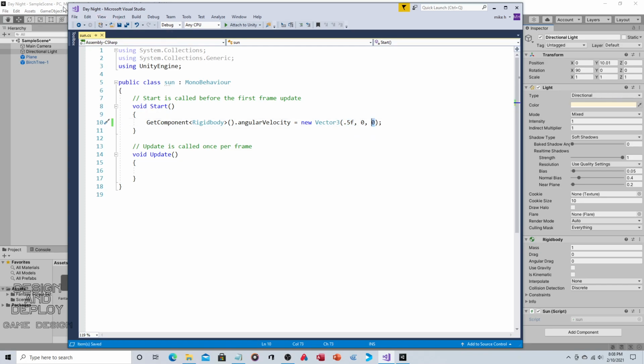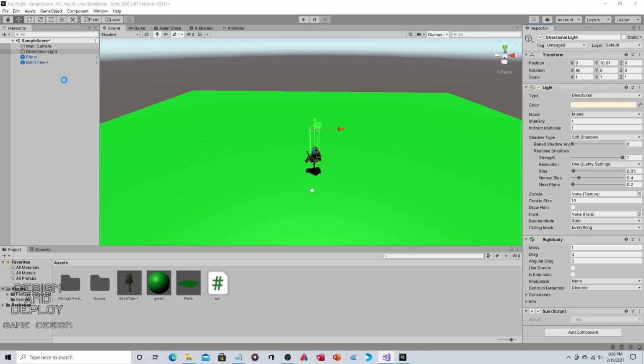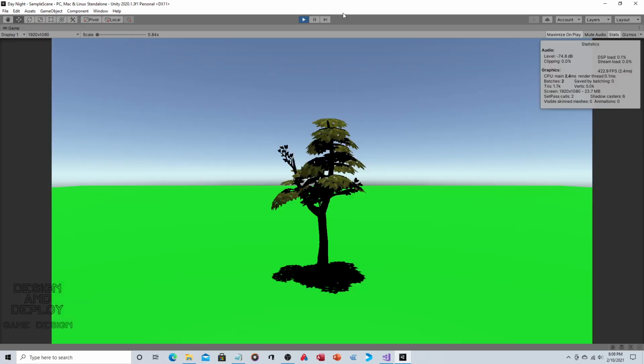We'll save that. We'll come back to our scene. And if we click on our, well, actually, we already have the light selected. So x is the red arrow pointing horizontally. So we want it to rotate along that one. Okay. So if I didn't forget anything, that should already work. Now, there's going to be a few visual anomalies, which we'll talk about.